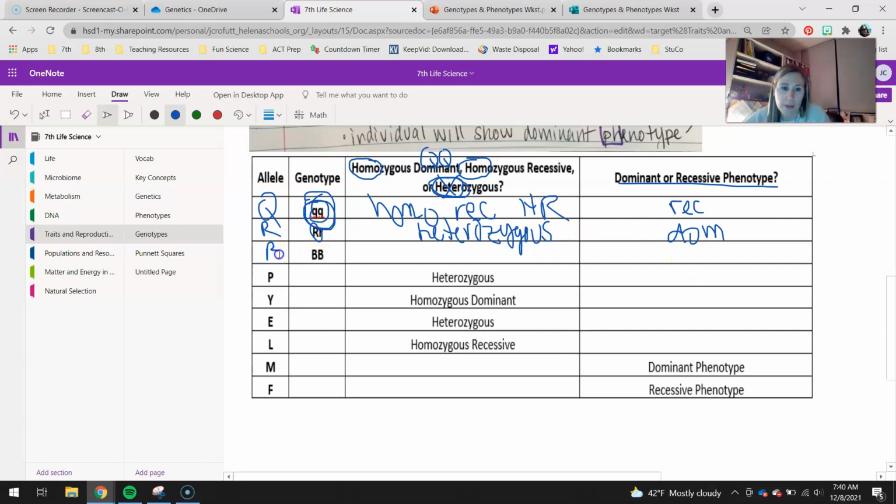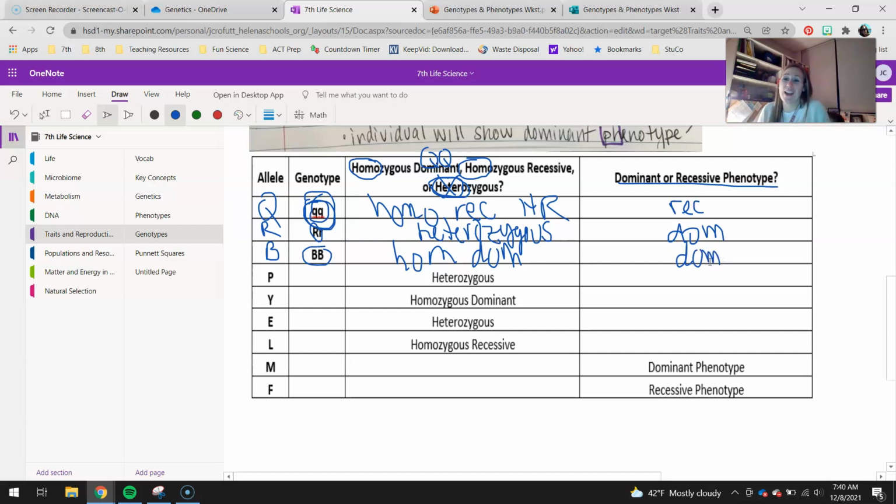Okay, we're using B's for this one. So with this one, we can see that they're both the same, so it's one of our homozygous, and because they're both capital letters, we're going to say homozygous dominant. Okay. All right, and so what are we going to see with this one? Obviously, both are dominant traits that are passed down, so we're definitely going to see dominant here.